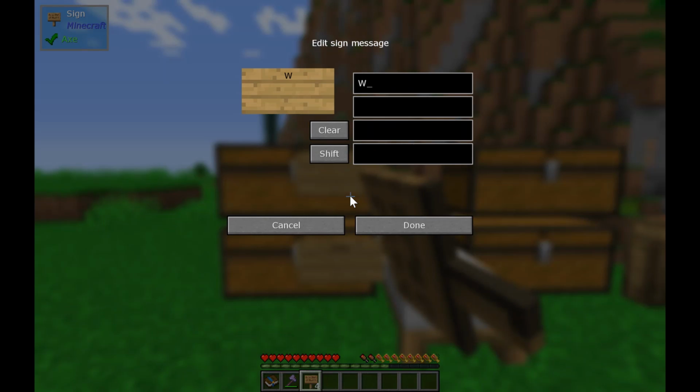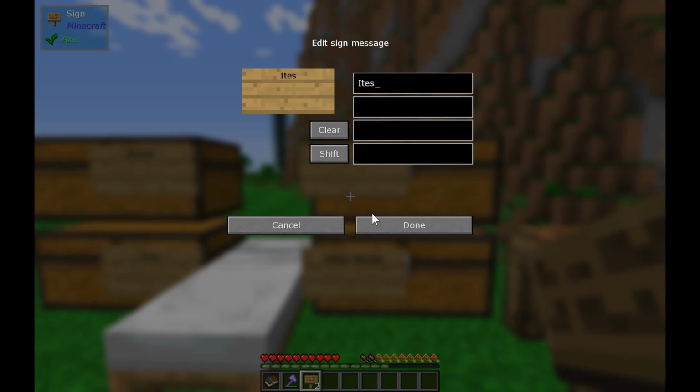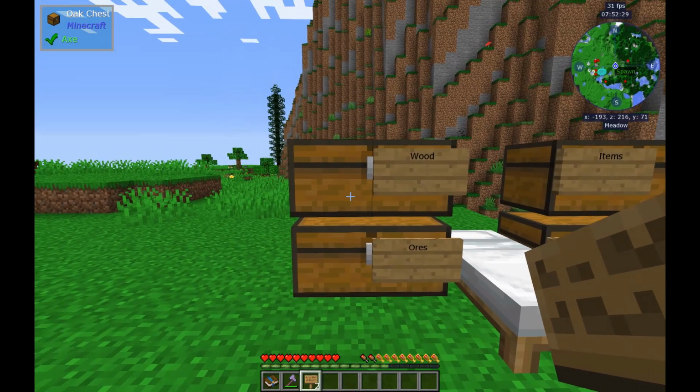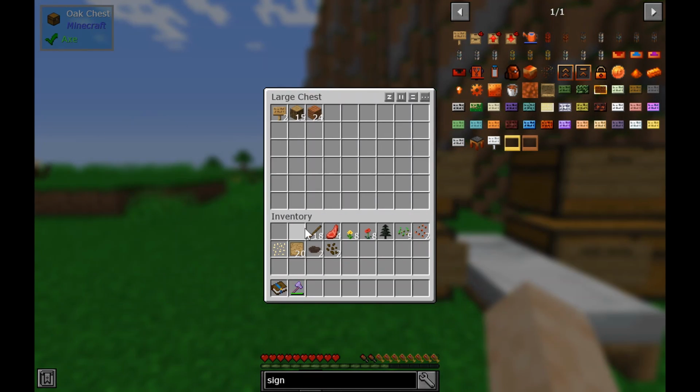Anyways, I'm going to label all of these chests, and on this side I'm going to have ores, wood, other blocks, different items. And then it's pretty easy to just put everything in these chests, because for the wood chest you can just drag everything over and then automatically sort it.